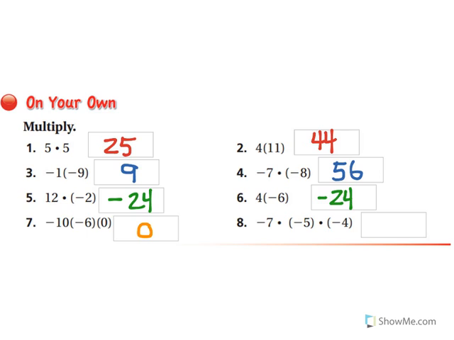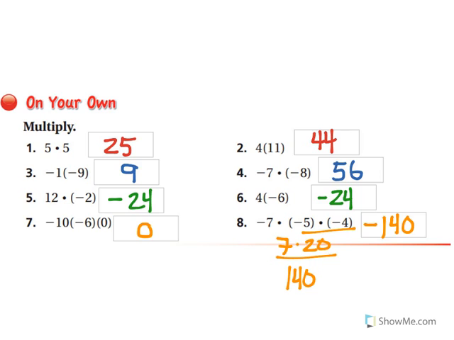Over here we have a negative times a negative times a negative. So we have 3 negative signs. Since there are 3, that's an odd amount, we know our answer is going to be negative. Since they're all multiplication, it's commutative, so I'm going to do the 4 times 5 first to get 20, times the 7, and that will get me 140. So I have negative 140.